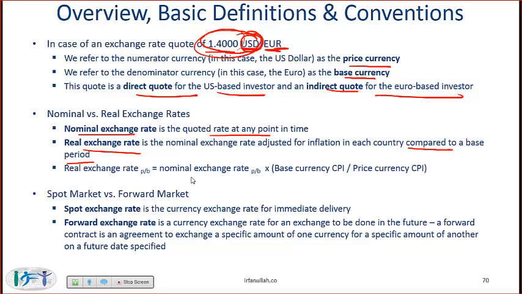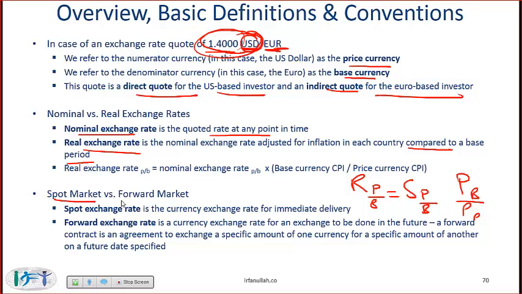So specifically the formula that you need to remember is this. The real exchange rate, again quoting convention is price currency over base currency, is equal to spot exchange rate quoted as price over base times the price level in the base currency over price level in the price currency.